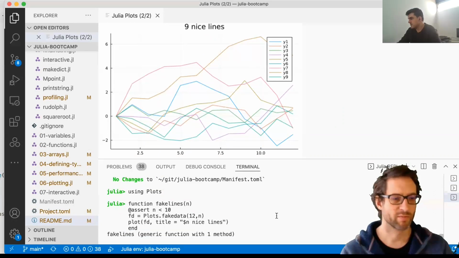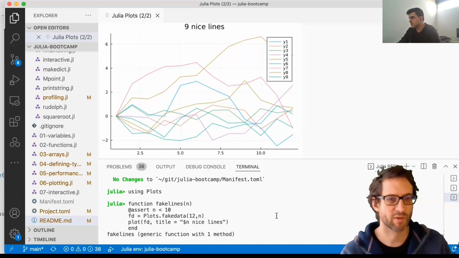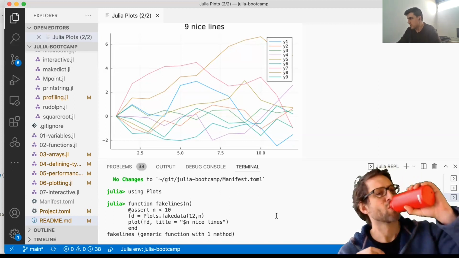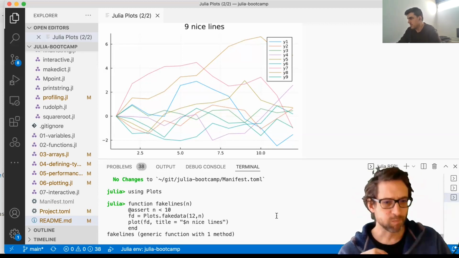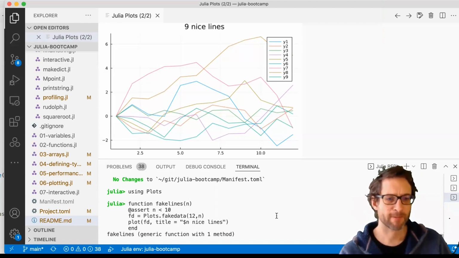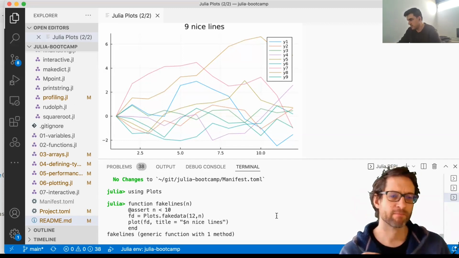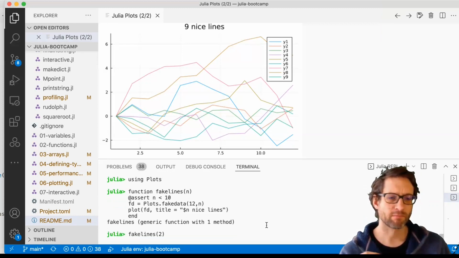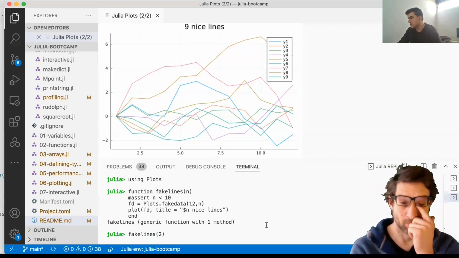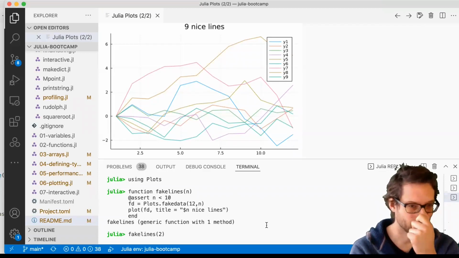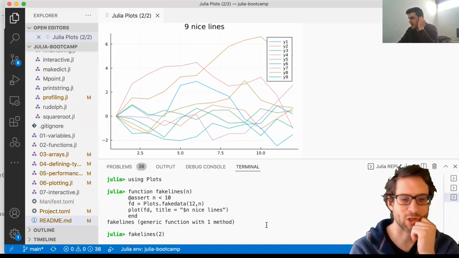Yeah. Can I ask something? We were discussing this with Luis. What we did is we put the plot fake data inside the plot function directly. Okay. But still I get allocations. So I still get that there are like 3.93k allocations in the function. And also in the argument for the function, we defined n to be an integer. But it doesn't seem to make any difference, at least in time.